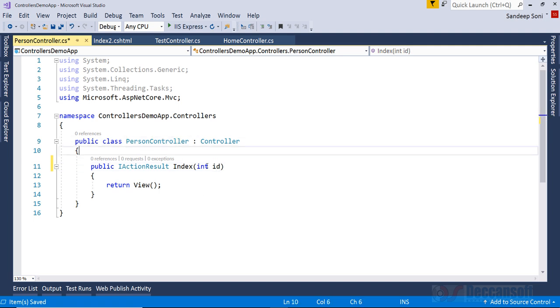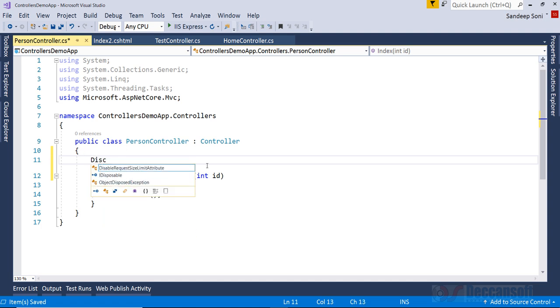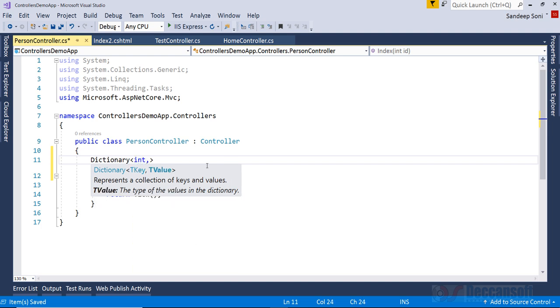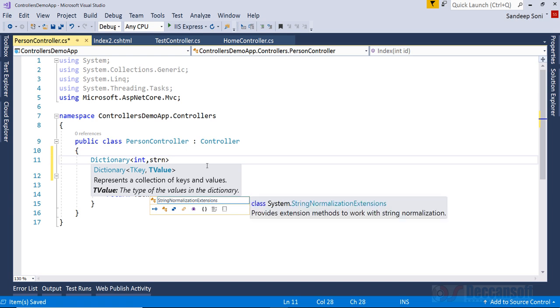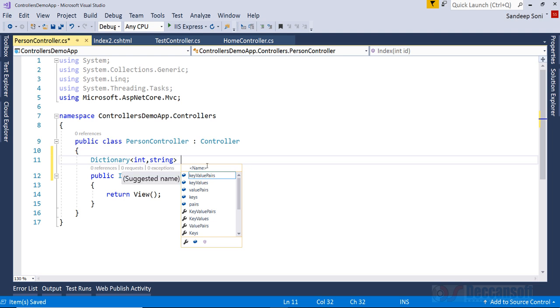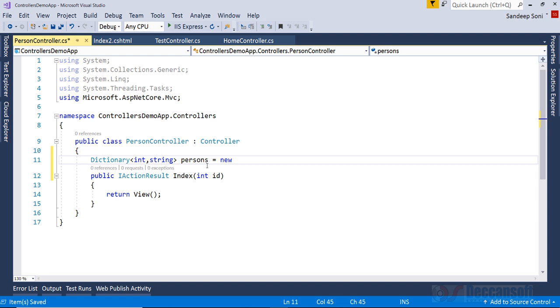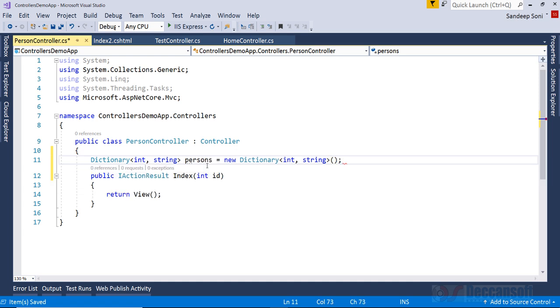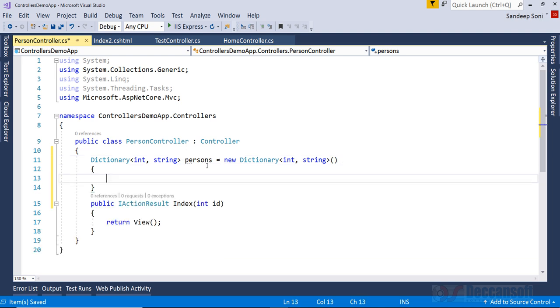What I'll do is here I'll use a dictionary, where I have key as integer and value, let's say, as string. Persons, new dictionary. Rather, here itself we can do some kind of initialization.